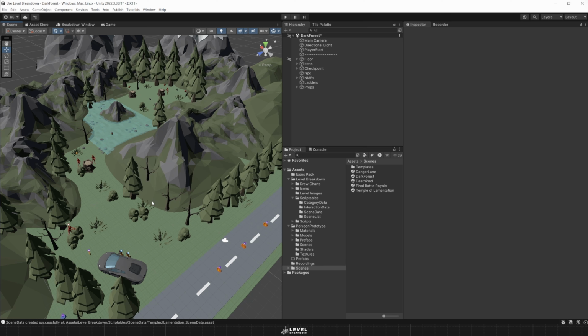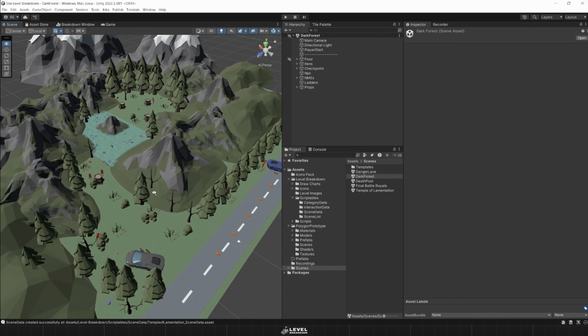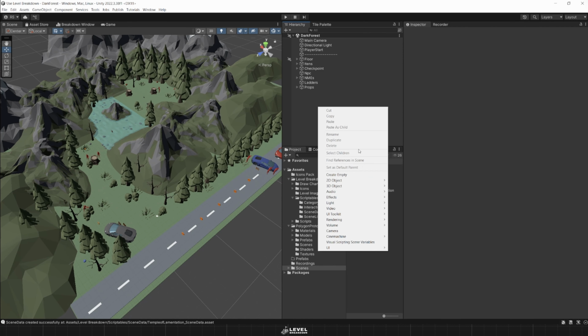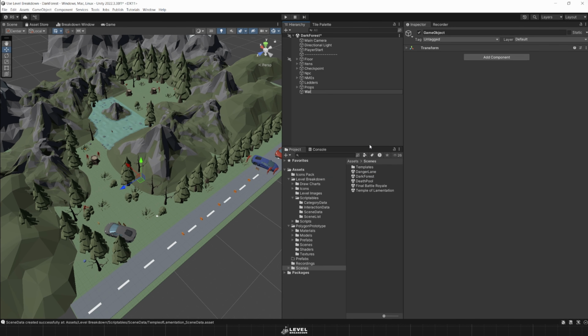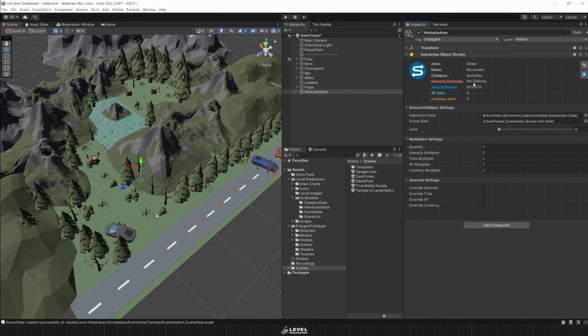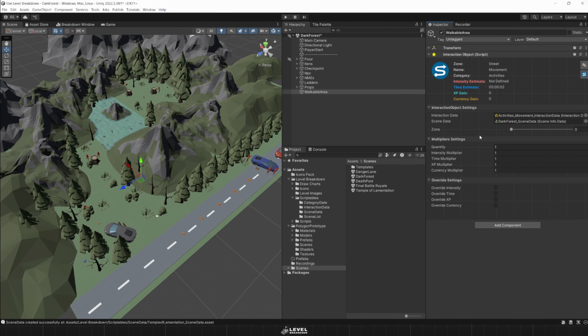But it's quite common in more organic levels, like the Dark Forest I built, or in other types of projects, that you don't use tiles to build levels, or the player doesn't necessarily walk across each tile, which harms the estimation. For those cases, I recommend creating an empty object in your scene and placing a movement interaction object on it with a manually defined value. You can calculate how long it takes the player to cross X square meters and then compute the area of your level. Or you can simply do a run, walking through the level from one end to the other without challenges, and then just input here how long that walk took. That way, you can make a more accurate estimation while still using the level breakdown tool.